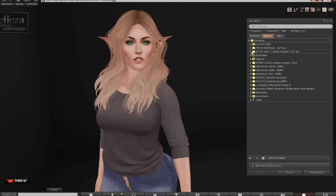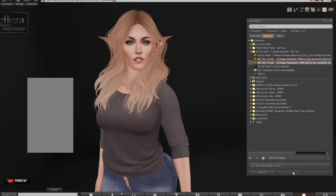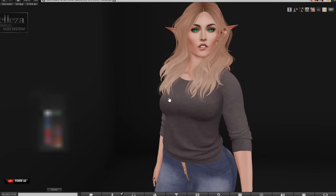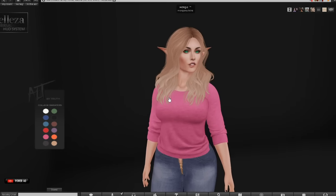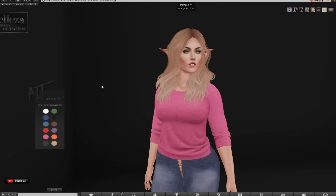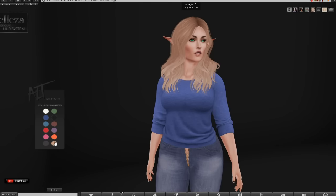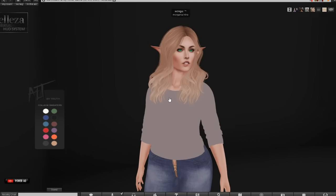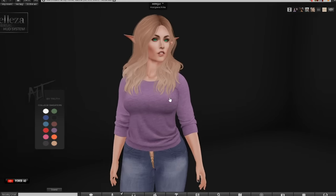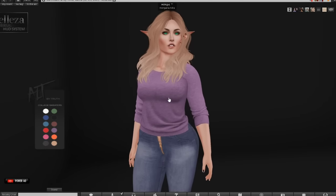Oh, hold on. I just want to share one more thing. I'm going to put on. Is this the. Oh, no, that's not it. There's the HUD. Ping! With the pants there are many, many different colors to choose from. You just gotta go there and look. Ta-da, pink. Obviously, I could probably get away with wearing a different pair of pants, but I went with these ones because, well, they're cool. And of course, one for mom. Ta-da! Oh, yeah, and check out the zipper. It fits pretty good. It's not perfect, but it's pretty good.